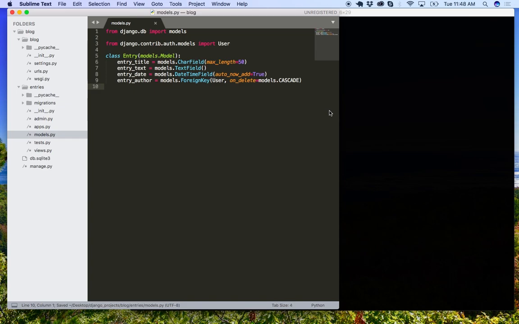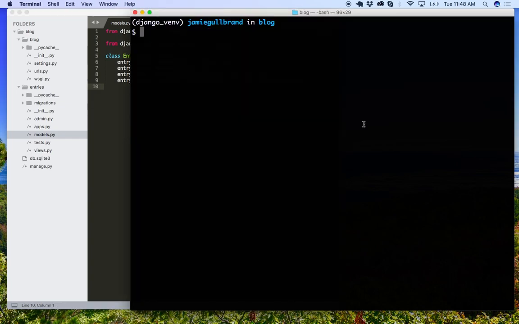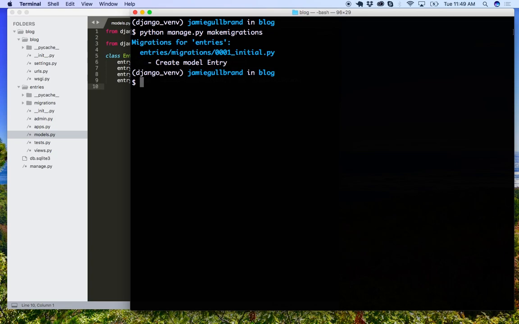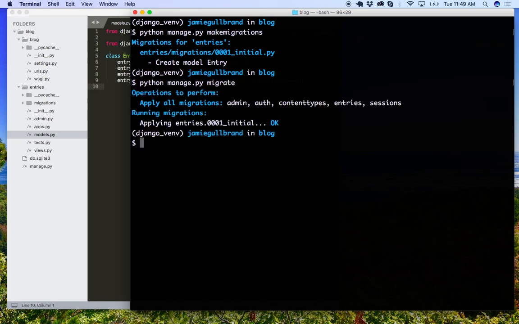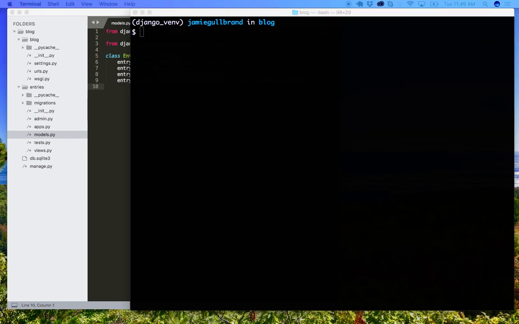So now that we've done this, we can run the command makemigrations. And then once we do that, we can run the command migrate to apply the updates to our database. Great, so we just created the table entry. If we make any other changes to models or create a new one, the way we would do it is make those changes, run makemigrations to create migrations for the changes, and then to apply the changes to the database, we'd run the migrate command.